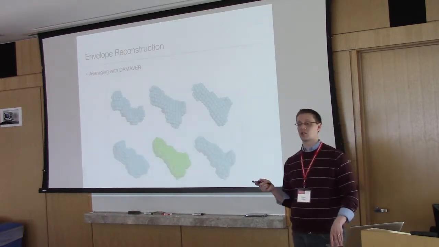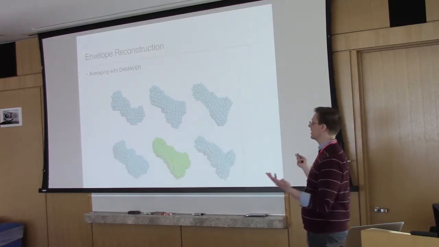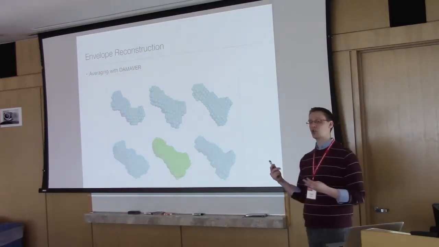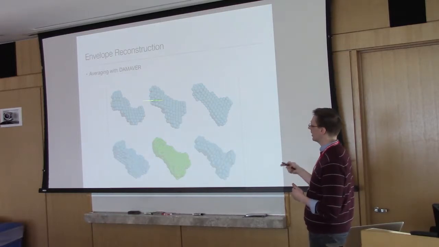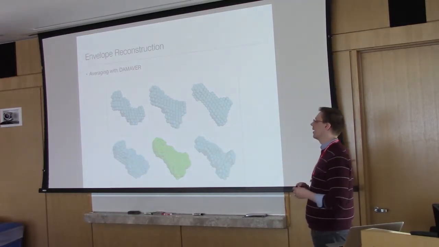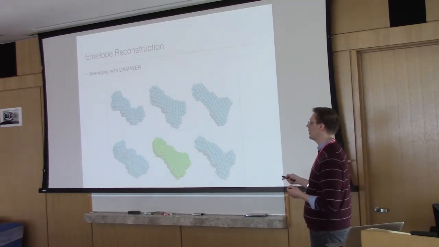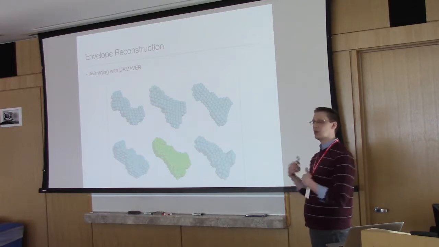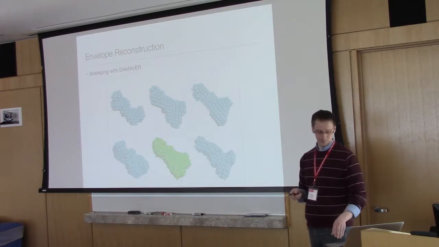Every time you run this, you get a different reconstruction. The reason for that is because, as I said, you start with a random selection of beads. So if you run it 10 times, you get 10 slightly different reconstructions. The hope is that because it should be dominated by the information in the scattering profile, most of the time at low resolution they're similar. So the idea is that if you run it a bunch of times, you can average them and get one that has all of the features that are consistent among all of the different reconstructions, but throws away the features that are not common. We call this a consensus model.